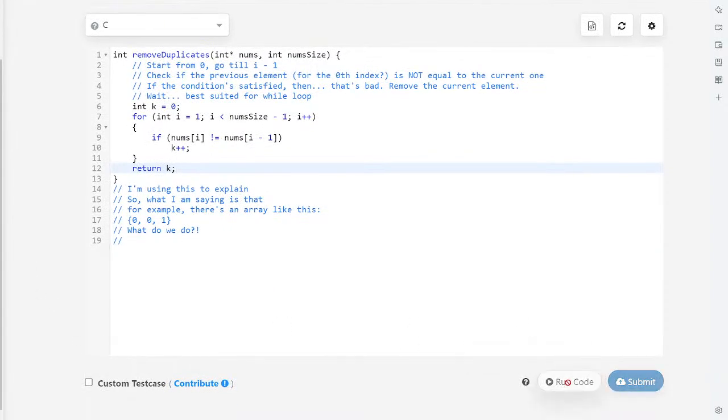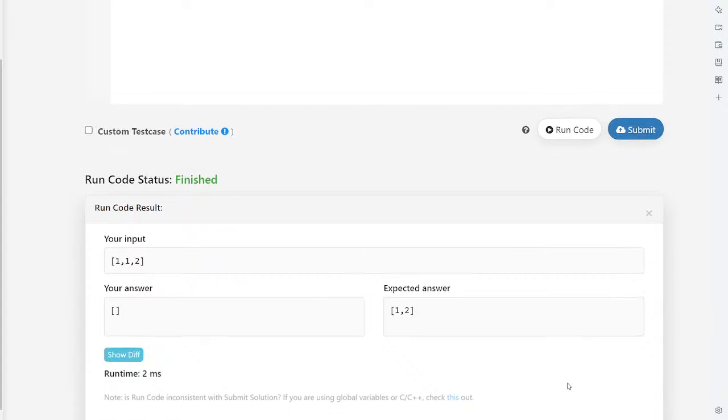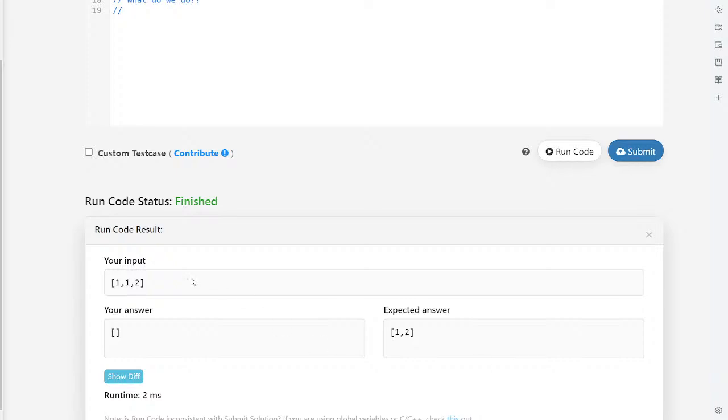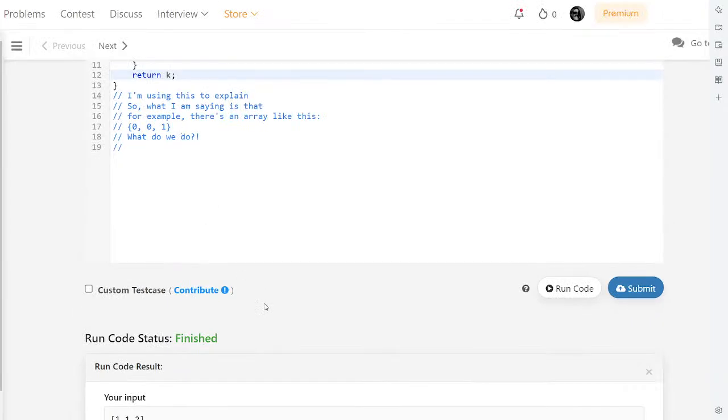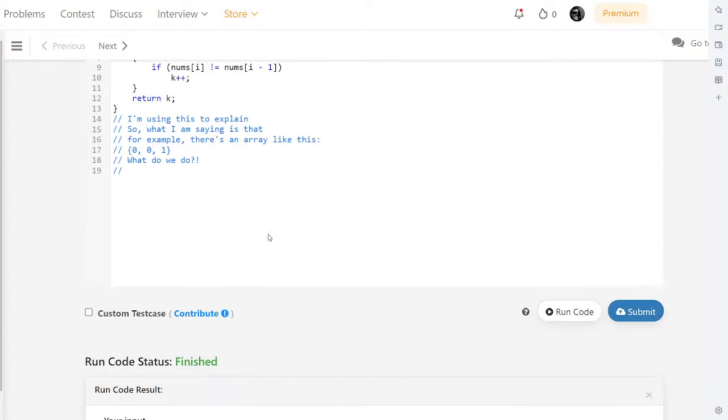Let's see, because this can't be the answer. There should be some complexities. Oh, I understood why. I understood why. 1, 1, 2. Okay. nums size will be nums size.